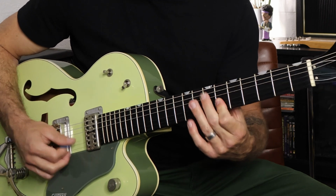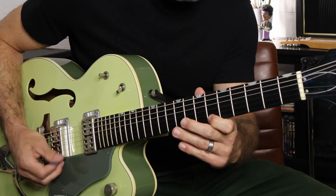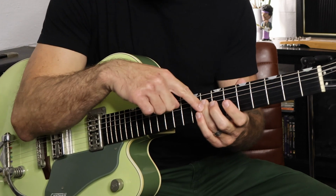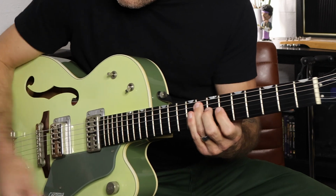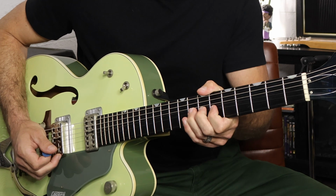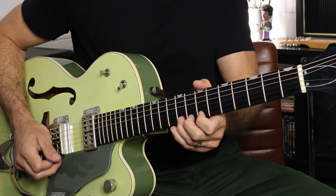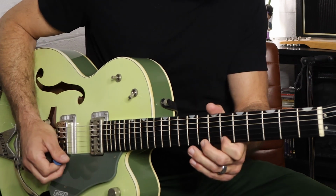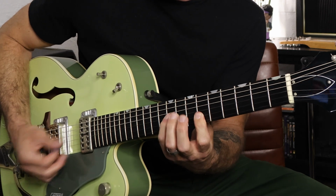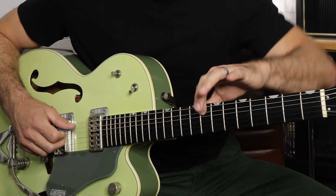4. Back to the root of the 1 chord. There's the 5. There's the 4. Back to the root. I keep adding the 5 on the 5th string.